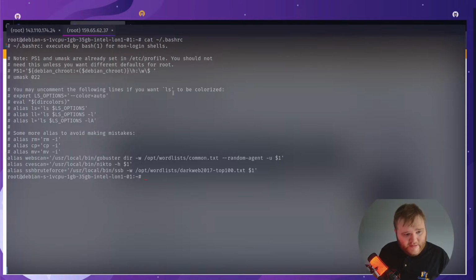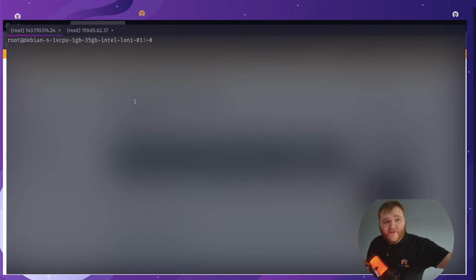CVE scan, web scan, SSH brute force. Yeah, that's it. That needs to be set up. Okay. If you can see on my screen, I have two tabs going along the top. My left one is my Defender instance that I haven't enrolled into the console yet. And the right one is an attacking instance that I just spun up on DigitalOcean.